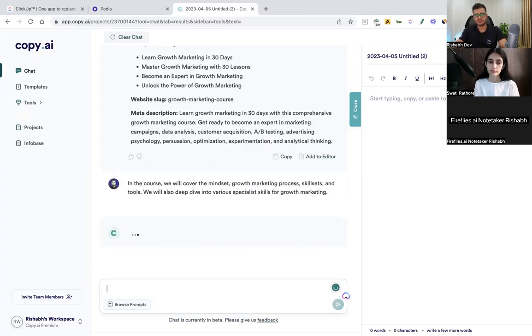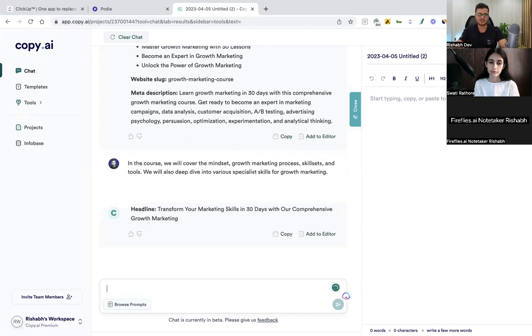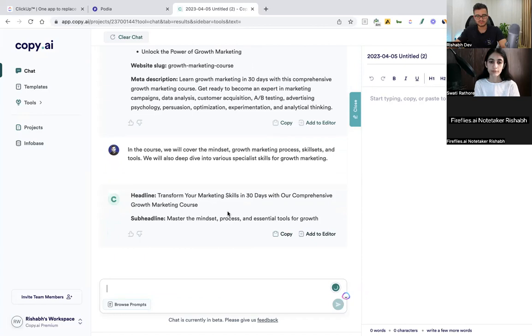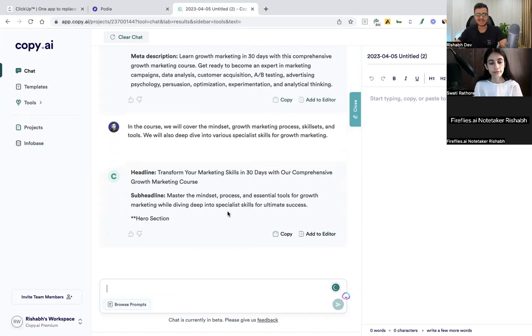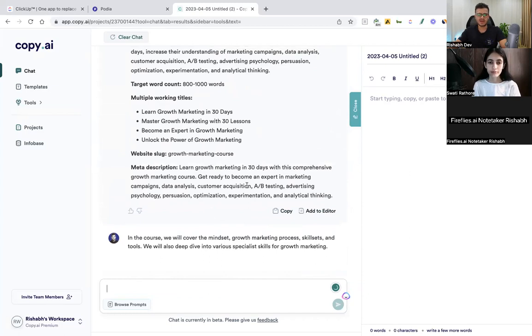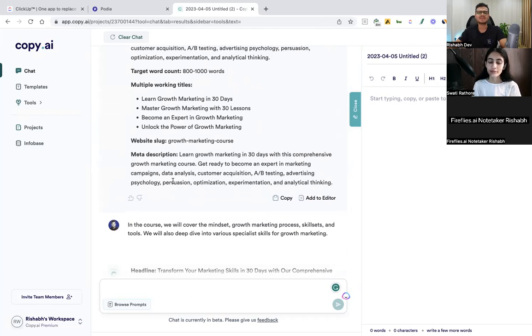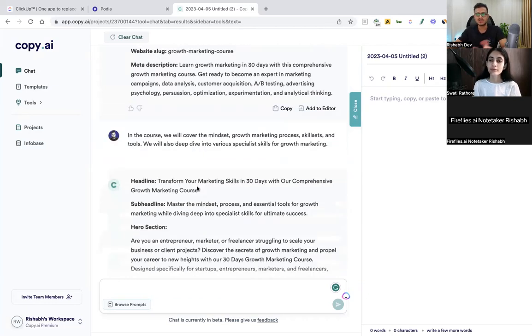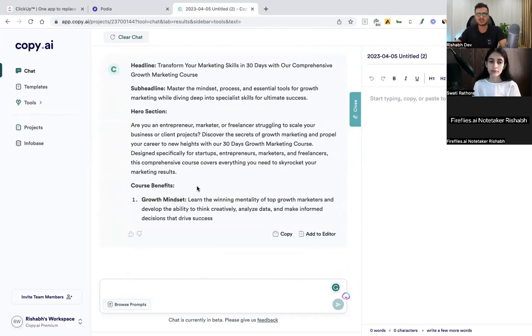Update the content with this. Okay, it's doing it itself. So now it'll be slightly more accurate to what we are actually covering in the course, because we are covering things like A/B testing, acquisition, and other things, but persuasion, maybe not so much. So I just wanted it to know exactly what we are doing.